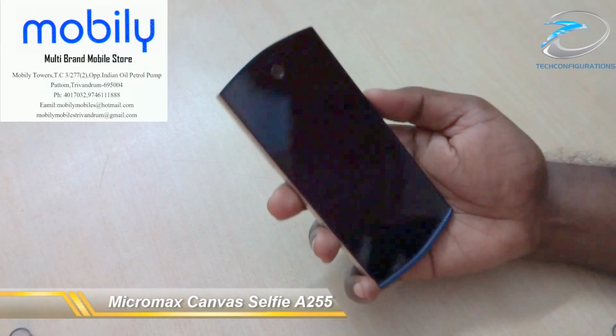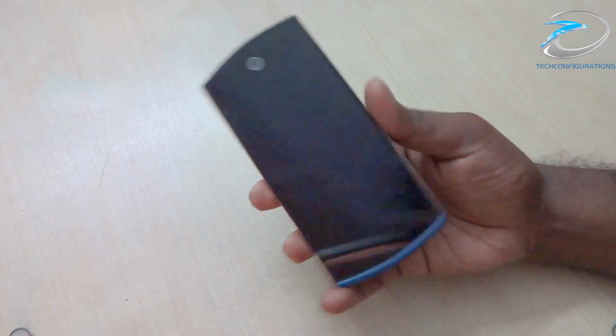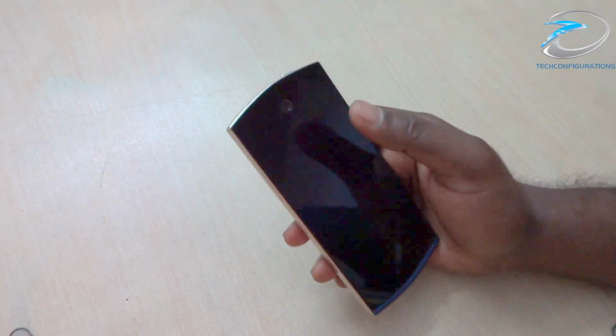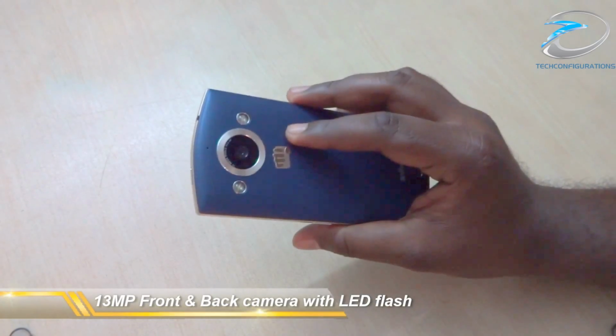We're going to do a complete review of this device. So you could see this is the Micromax Canvas A255 selfie smartphone, and the main advantage of this device is that it is focused for selfie lovers. So the device has got a 13 megapixel front camera as well as a 13 megapixel back camera. So that is the biggest advantage of this device.